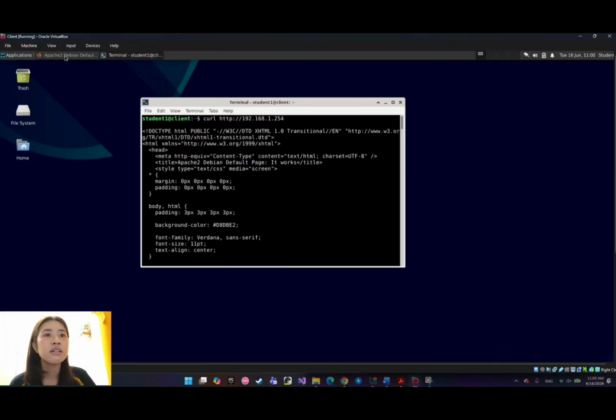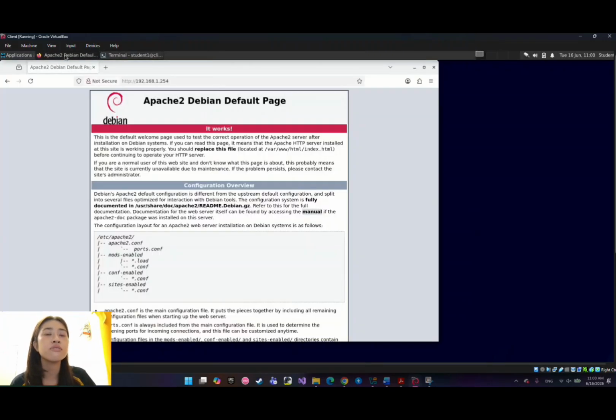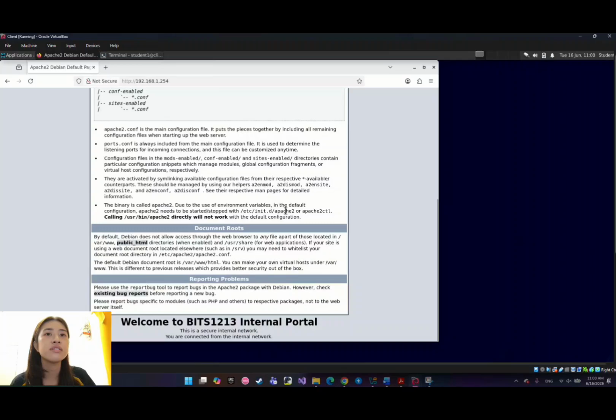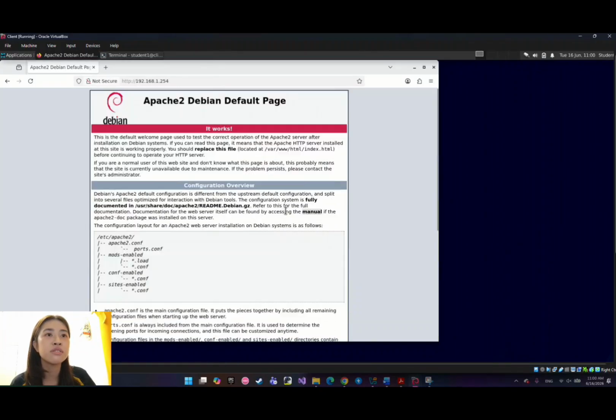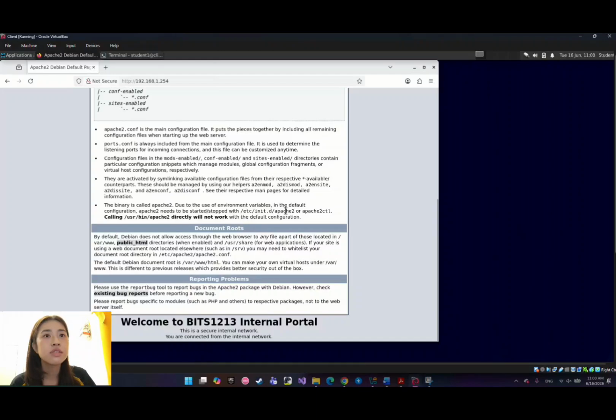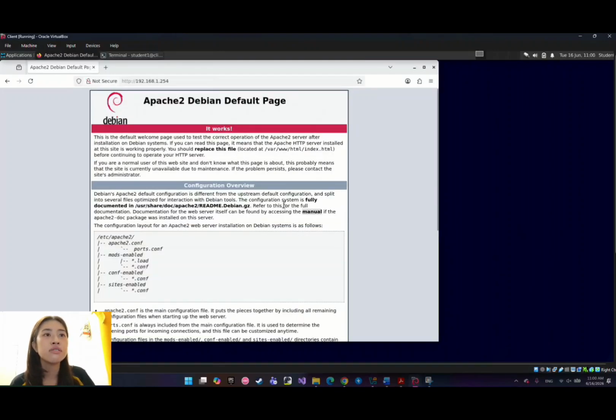This completes it, and right now you can see I opened the Firefox. You can see the Apache 2, this is how the website looks like. Okay, now this completes the demonstration of the web service. Apache 2 is installed, bound exclusively to 192.168.1.254:18, and successfully serving content to the internal network client. That's all. Thank you.